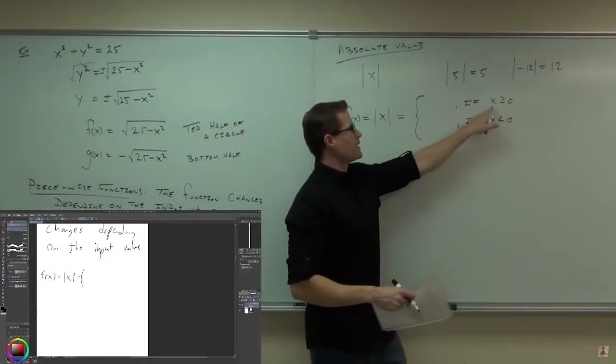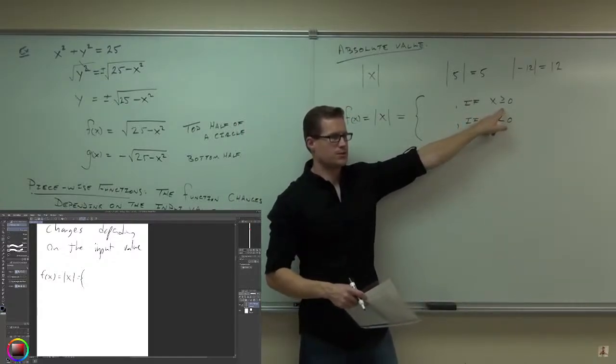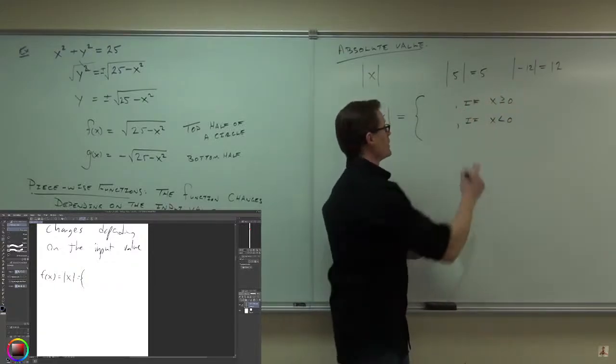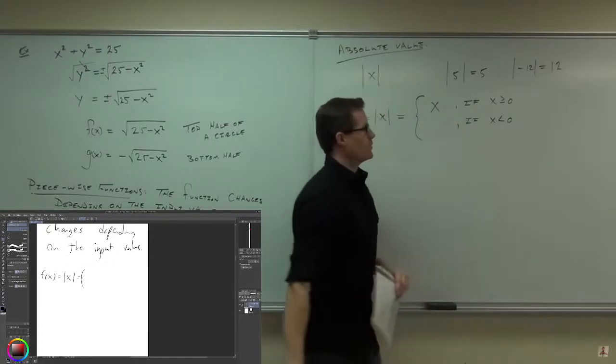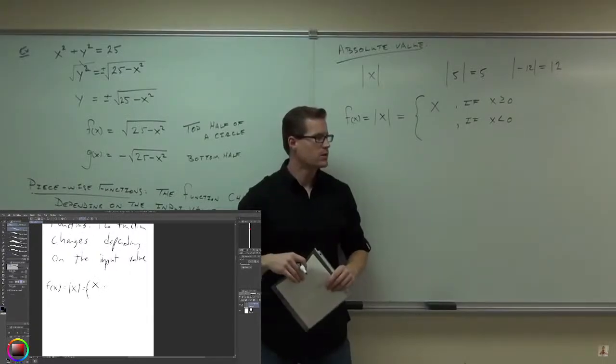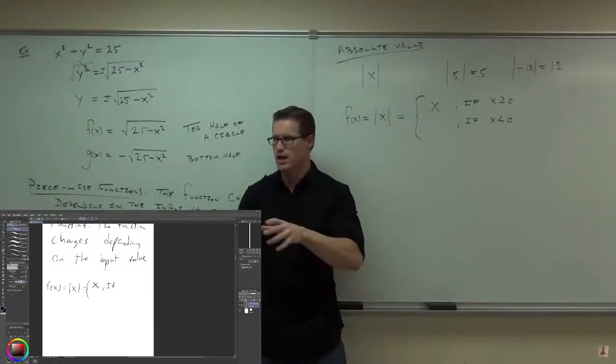What do you do if x is bigger than 0? Do you have to change it at all? No. Now, like this 5, right? You didn't have to change the 5. You just pretty much dropped the absolute value. So we leave the x alone if it's bigger than 0. What do you do if x is less than 0? Change it. You say what now? Negative x. Okay, so we change the sign. You said negative x. That's when we could change it, right?